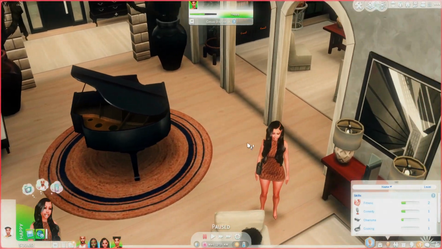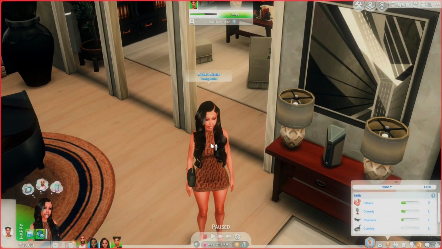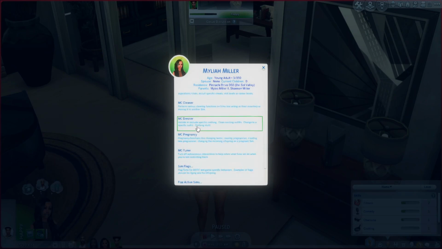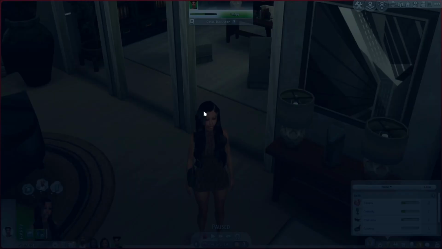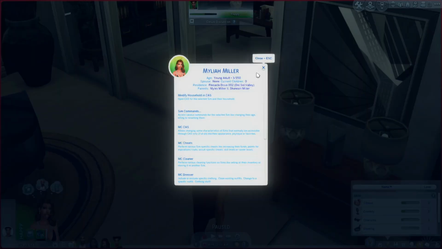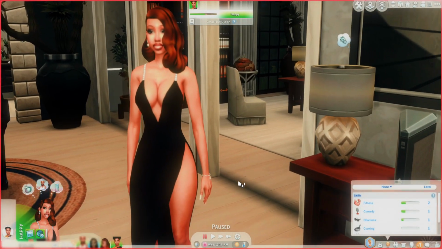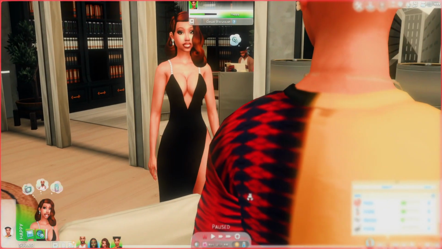So I'm going to have her, maybe, you can come up with a storyline. Maybe she's going to be a professional pianist and she has a recital. So she's in her formal wear, right? Oh, my girl looks good. I can't wait to play them on the channel. I hope y'all are excited.